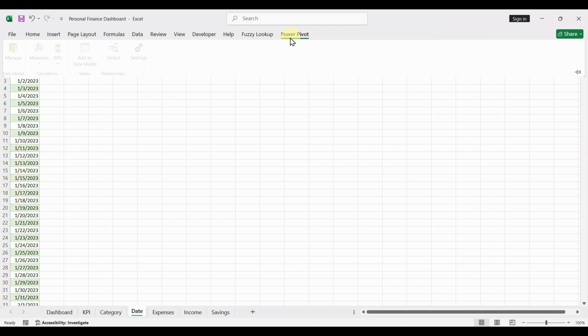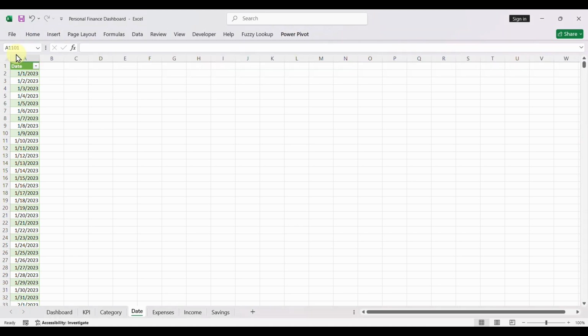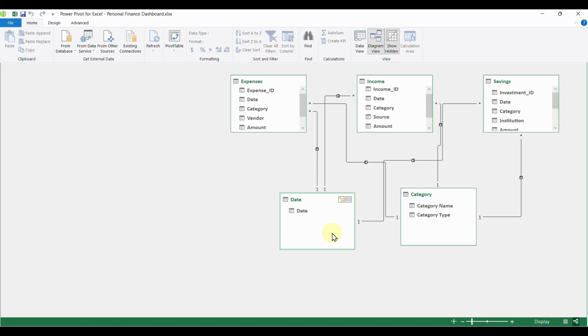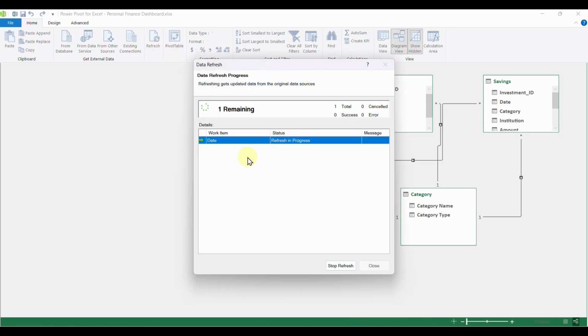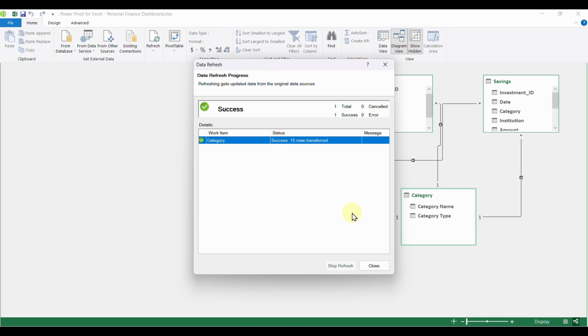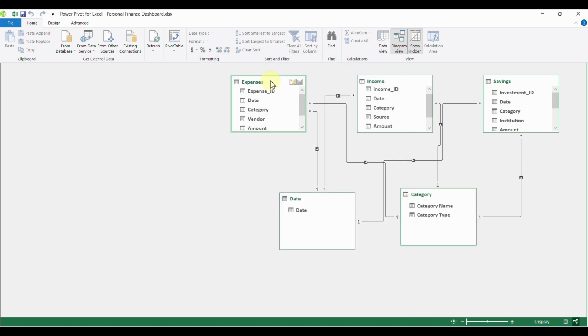So now everything is fine. You can go to our Power Pivot. We go to manage. We go back to our diagram. So now when we select date and we refresh, you see that it is refreshing and it has refreshed. So we can refresh all the tables that we have modified. Okay, so we have modified the category table, right? So I refresh this.